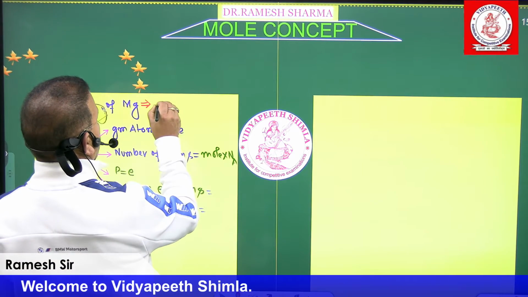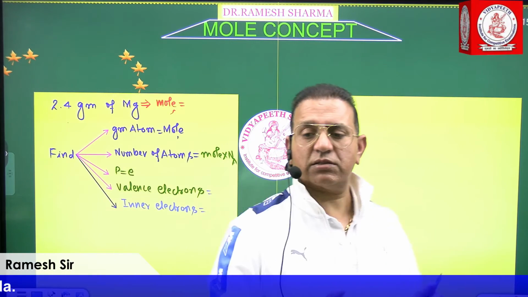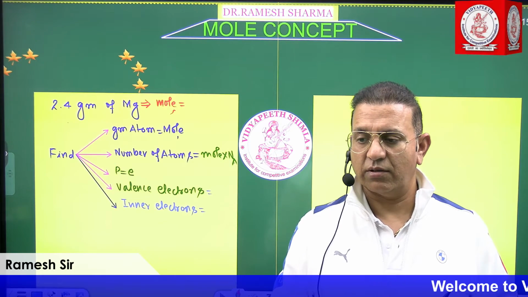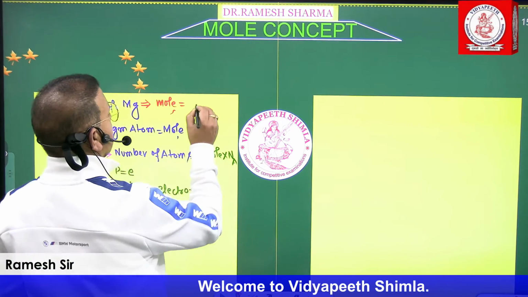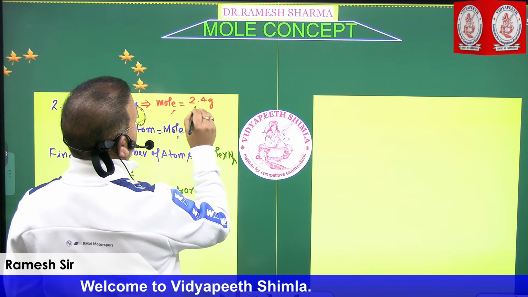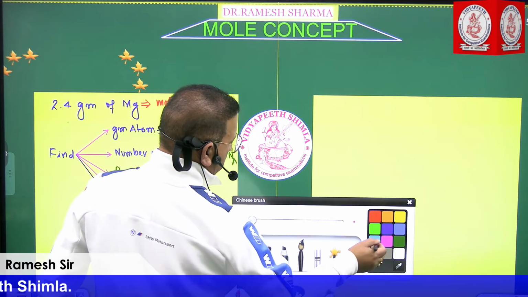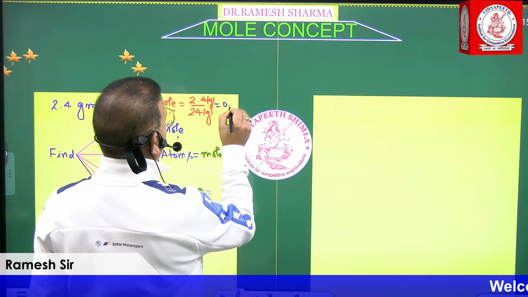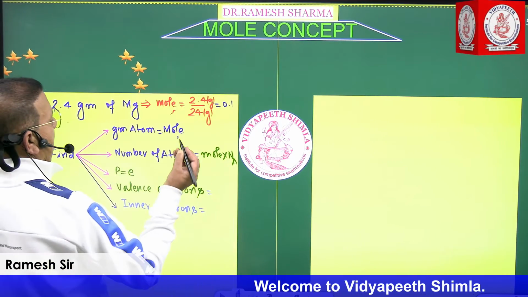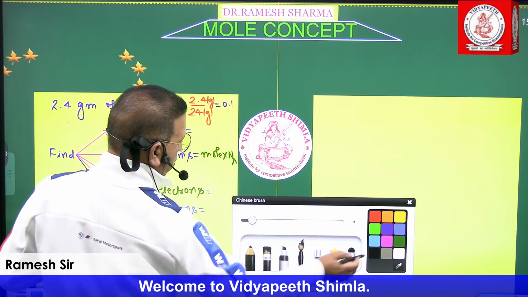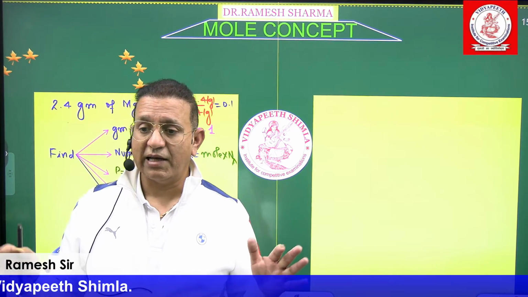So 2.4 gram, first of all we will find out the mole. Am I right? Magnesium is 24 AMU. But mole needs gram atomic mass, that atomic mass in grams. So should I say this is 2.4 gram divided by 24 gram? Yes, no? So how many moles you are getting from here? 0.1. Are you getting beta? 0.1. So mole and gram atom is same.